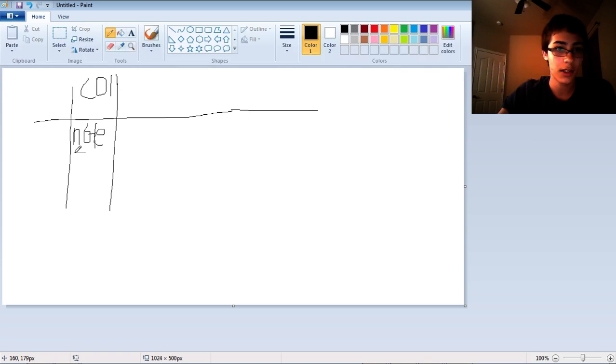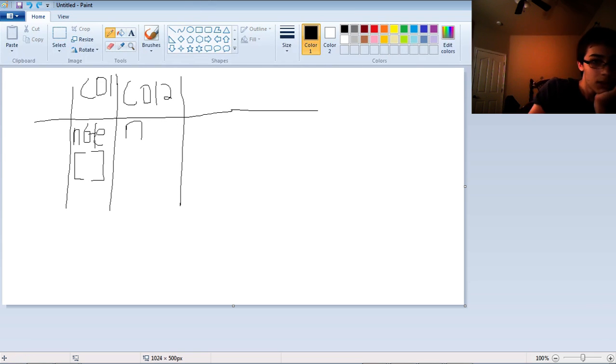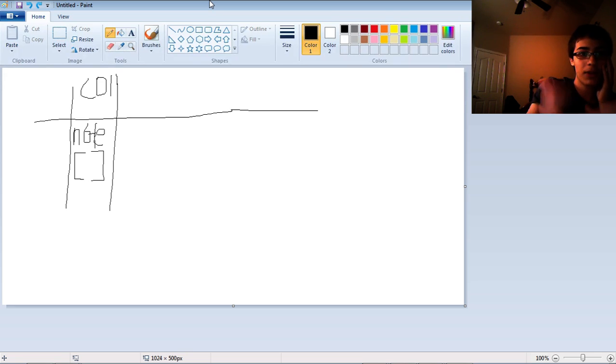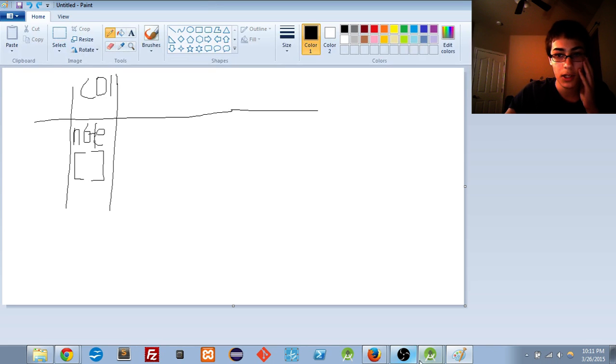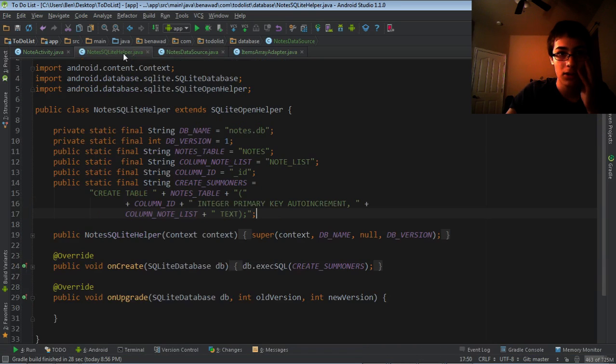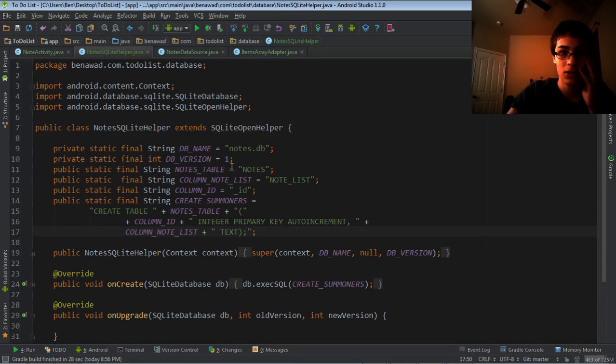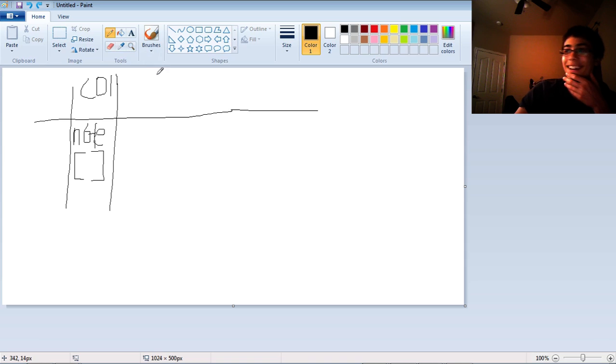And this note is an array list. Column 2 will have another note. No, is that how I want to do it? I don't think so. Okay, so column 1 will have a note. Actually, I think how I'm doing it is I'll have several tables. No, notes table. Gosh. Okay, column 1 and column 2.